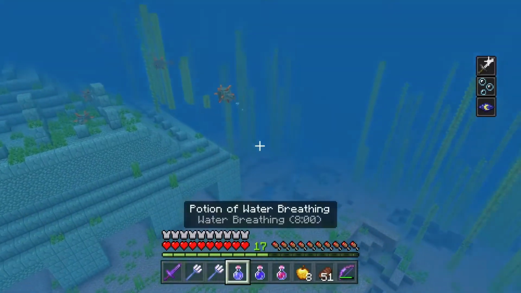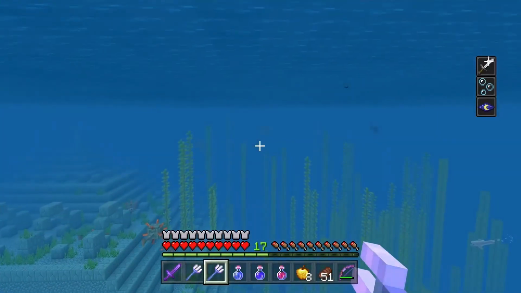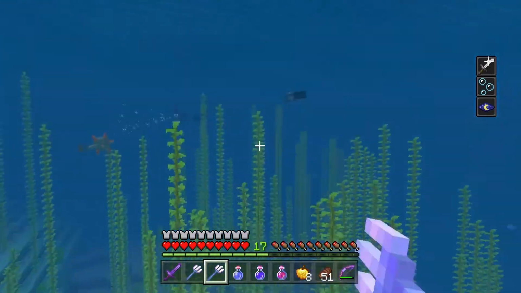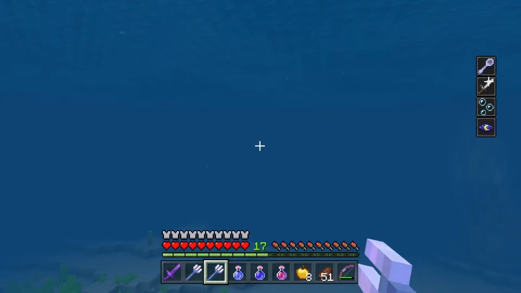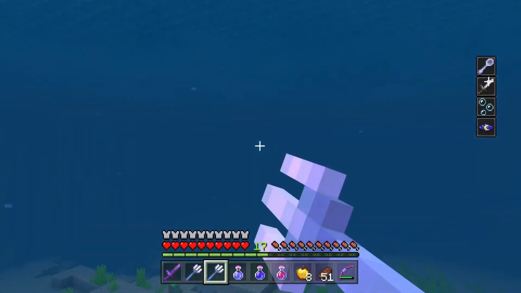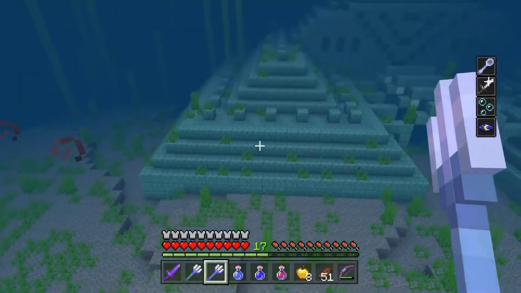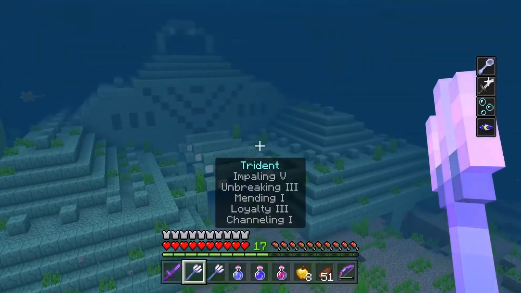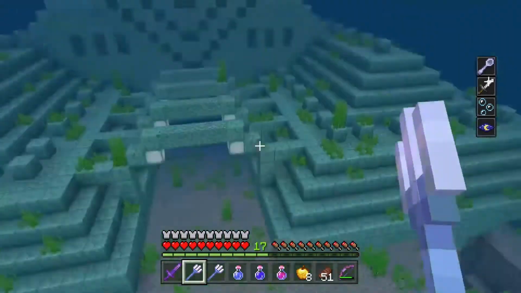So, yeah, I've got my tridents with me. I've got a Riptide Trident, just in case I want to go a little bit quicker. It doesn't work that great, actually. But it definitely gives me a little bit of a boost. And of course, I've got my Impaling 5 Trident to do some damage.